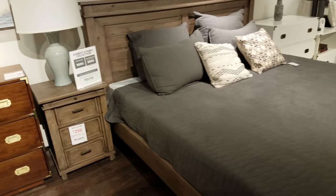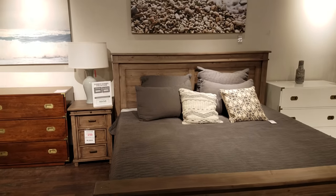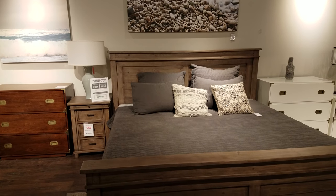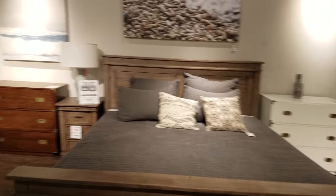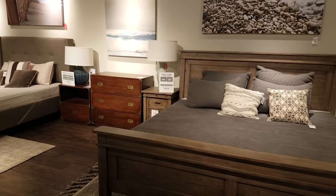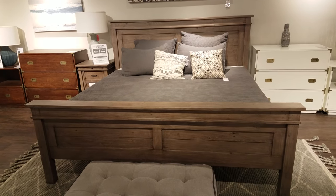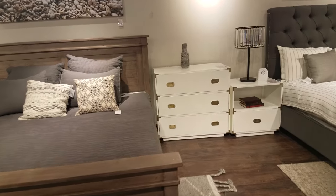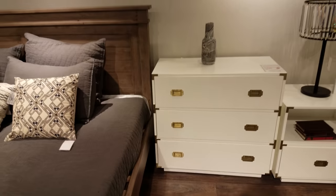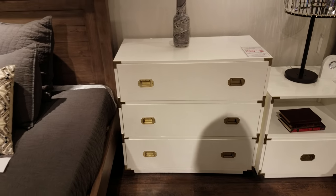And I don't remember if I showed you this bed right here. It is $695 for a queen and $895 for a Cali King. You know what? I am loving the prices here for the Cali King because Cali King beds, they're pricey. Really cool. Let's see how much this white one. I don't remember if I showed it to you because I was getting interrupted a lot. $250. Hey, $250? That's not bad.